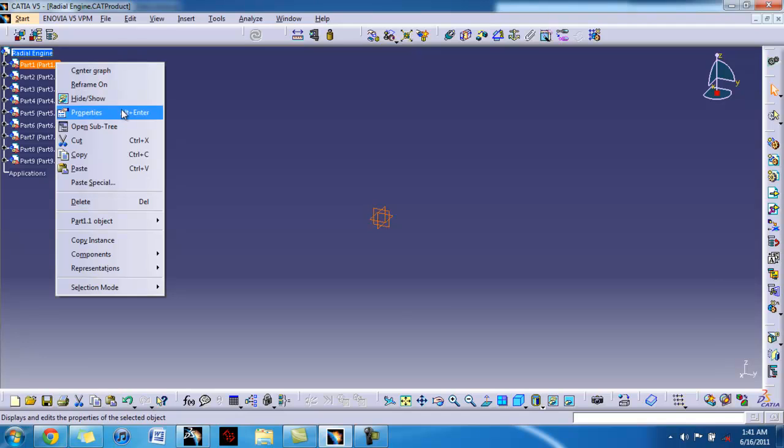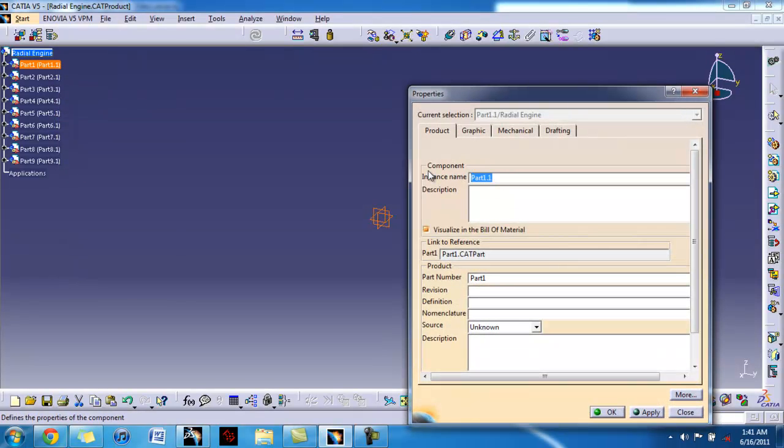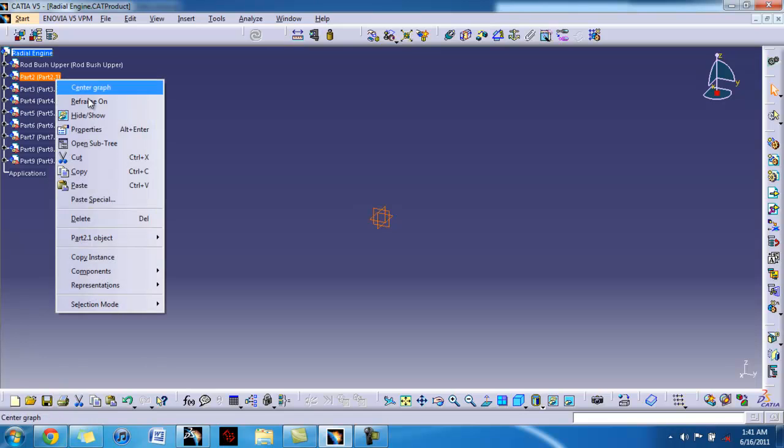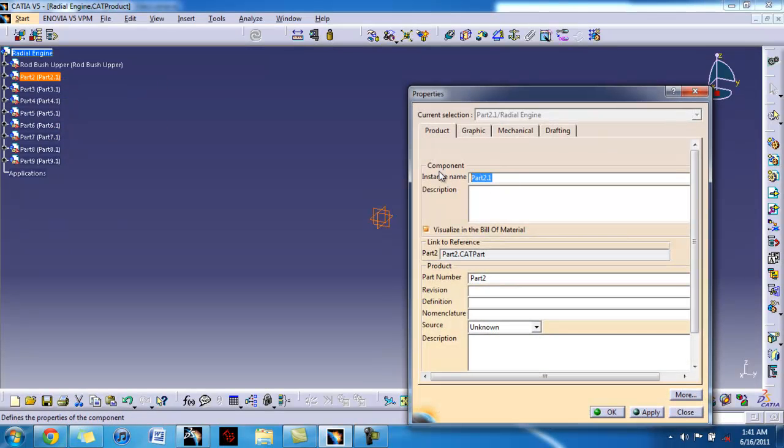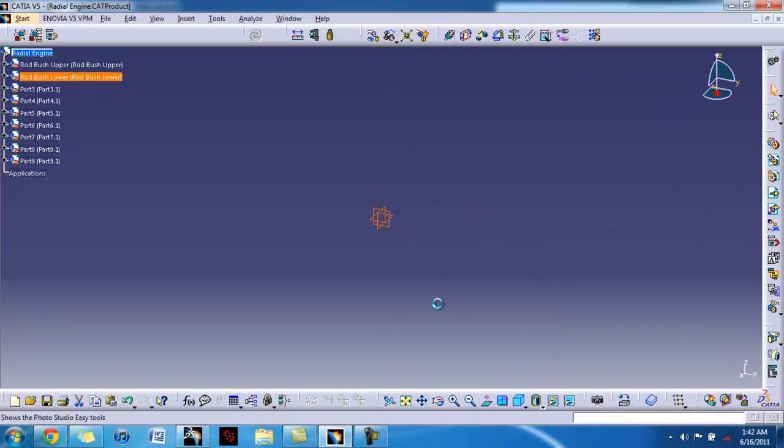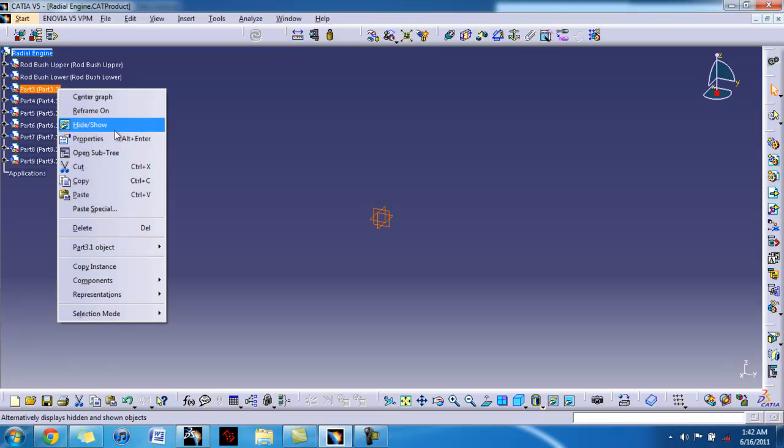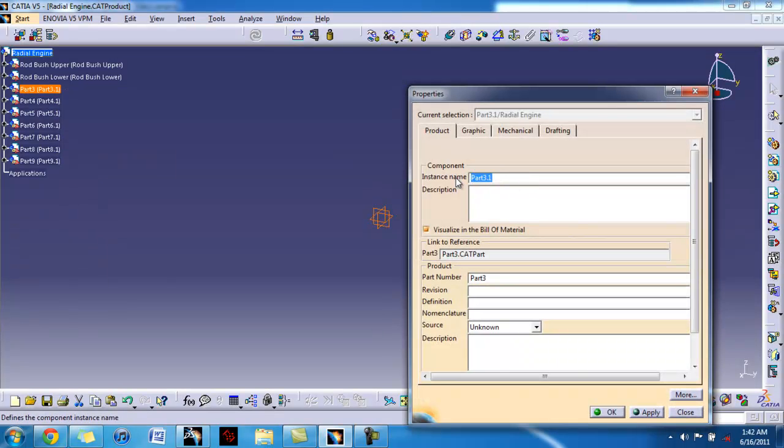And we're going to start renaming the new parts. This one's going to be rod bush upper. Rod bush lower. Piston pin.